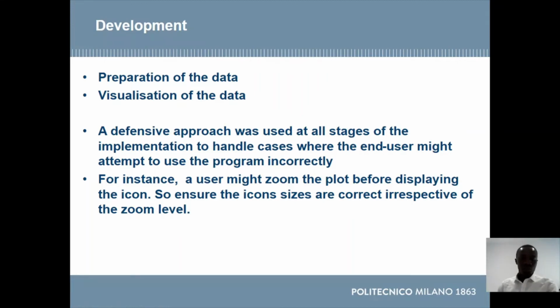Now, a defensive approach was used at all stages of the implementation in order to handle cases where a user might use the program in an unexpected manner. So, for instance, a user might want to zoom in or out before displaying the weather conditions on the plot. So, it is needed to ensure that in terms of dimension, the icons that are used to represent the weather conditions are displayed correctly at any zoom level.